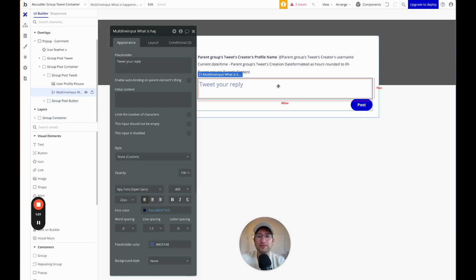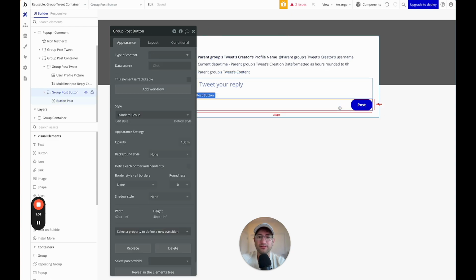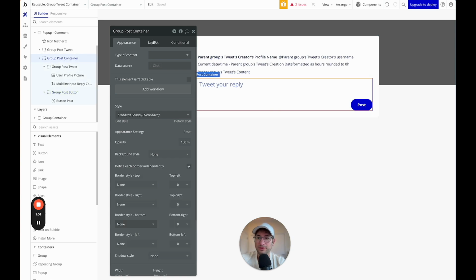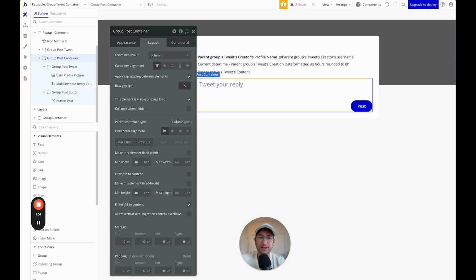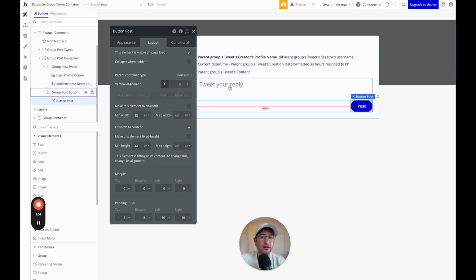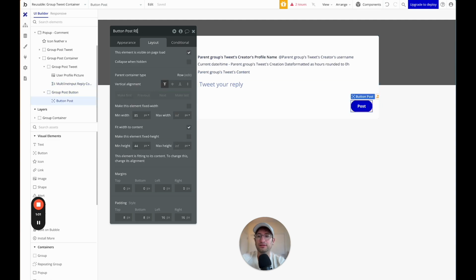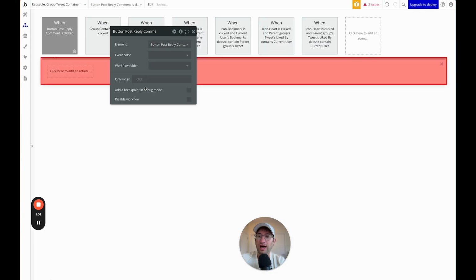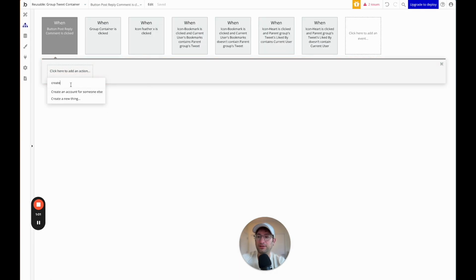So what we're going to do, this is the multi-line input, let's say reply comment. And that's all fine. So when we post it, I'm just going to add also to this group post container gap spacing of like 5. So when we post this button, post reply comment, we'll add a workflow. What we will do is create a new thing.